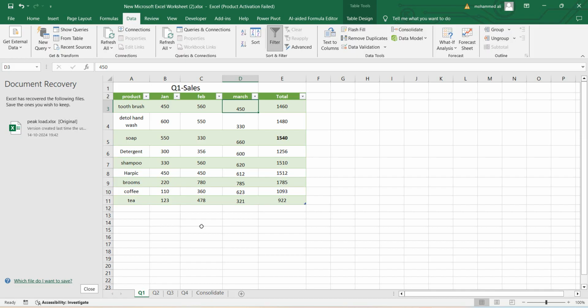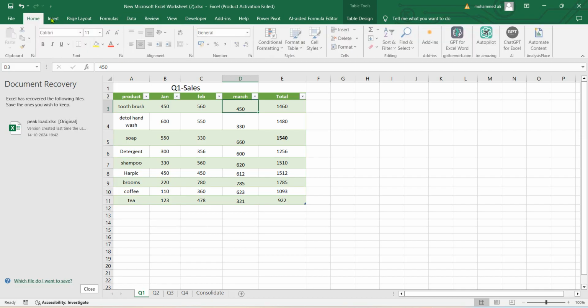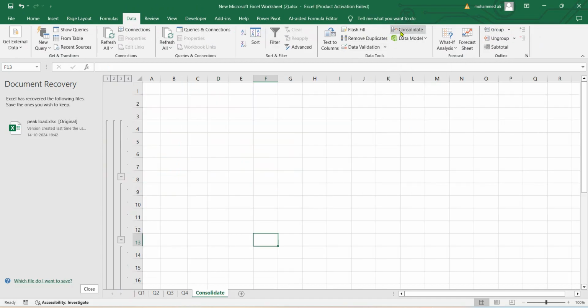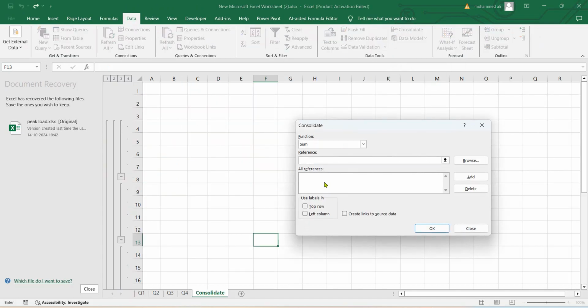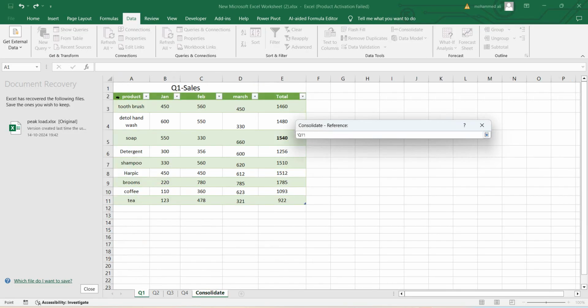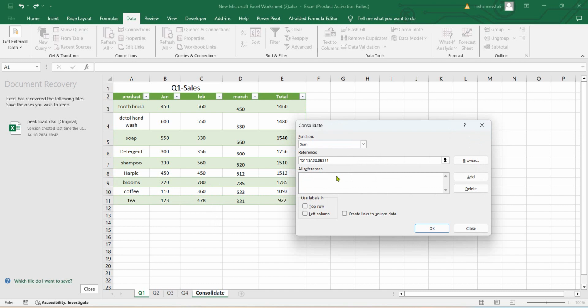And so we have a feature called consolidation. Under the Data tab you just go to Consolidate. You want the sum, so just select Sum because we are doing the sum. Under Reference, you click the upper arrow and select the range under quarter one. So you want to include this table, so this is our range, and here click the drop down, and after that just click on Add, so this will get added.